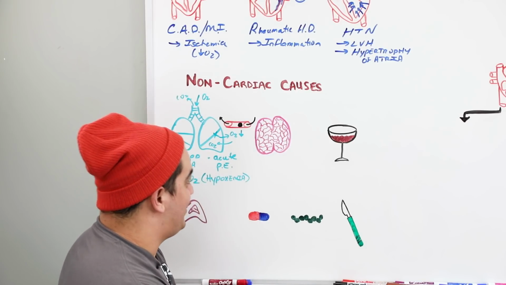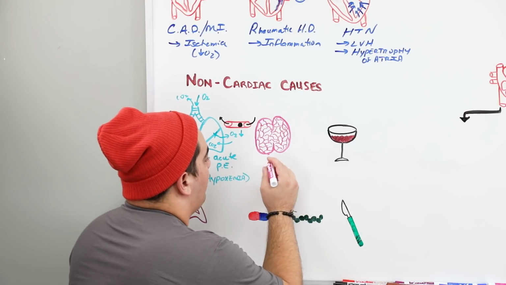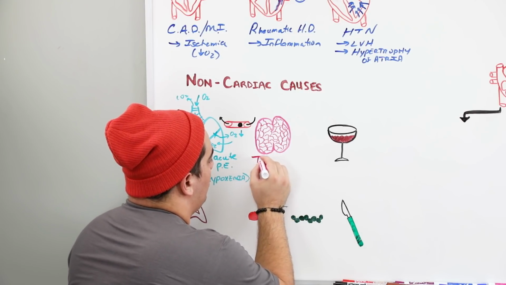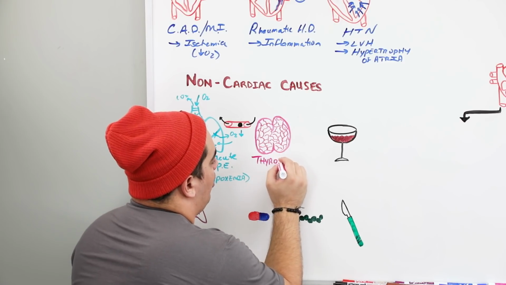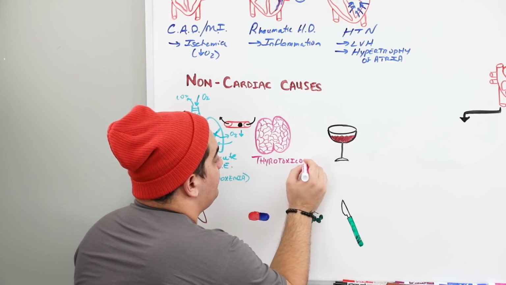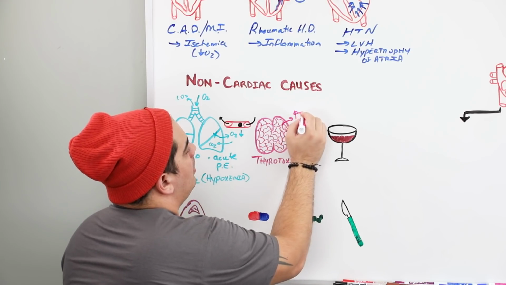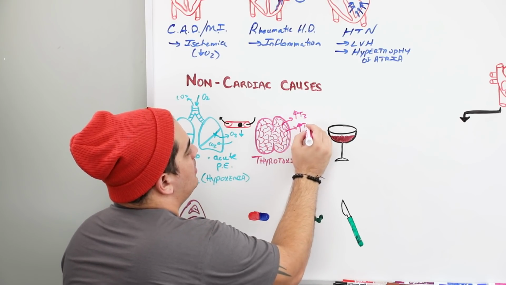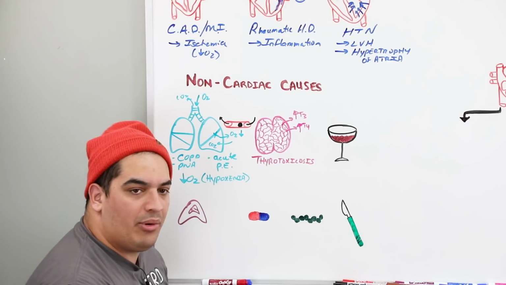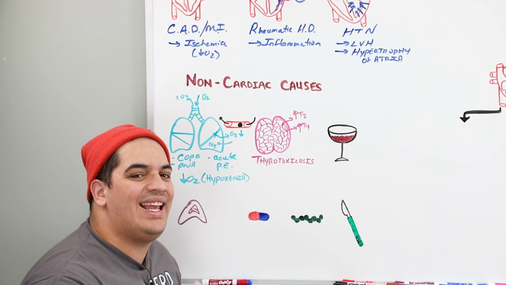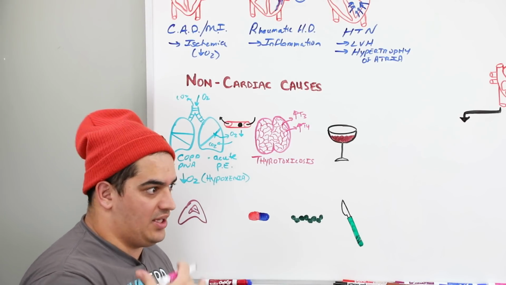All right, this one's interesting. In someone who has what's called thyrotoxicosis, you're like, what the heck? We call it thyrotoxicosis or hyperthyroidism, one or the other. What's the issue? They're just popping out tons of T3, tons of T4. So they have hyperthyroidism or thyrotoxicosis. What's the issue with thyrotoxicosis and atrial fibrillation?